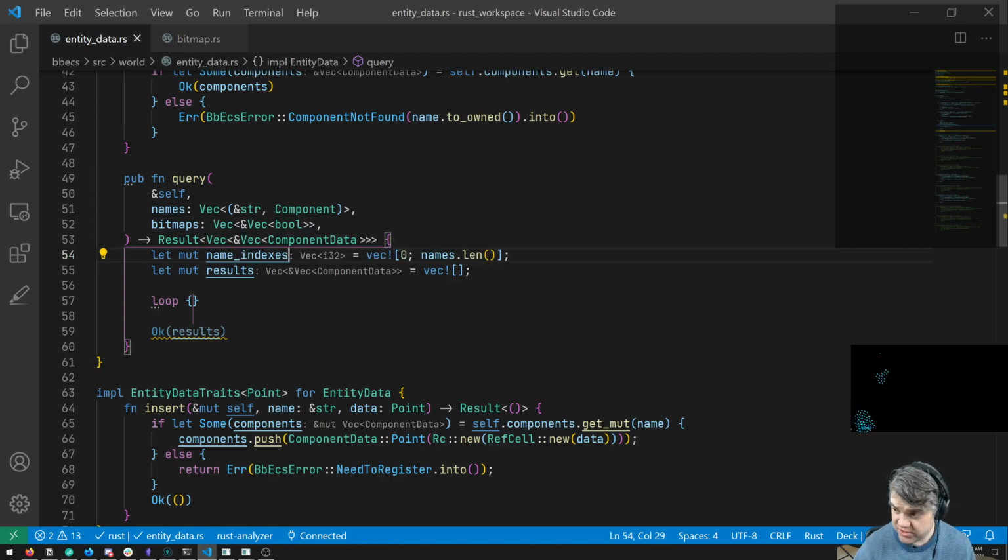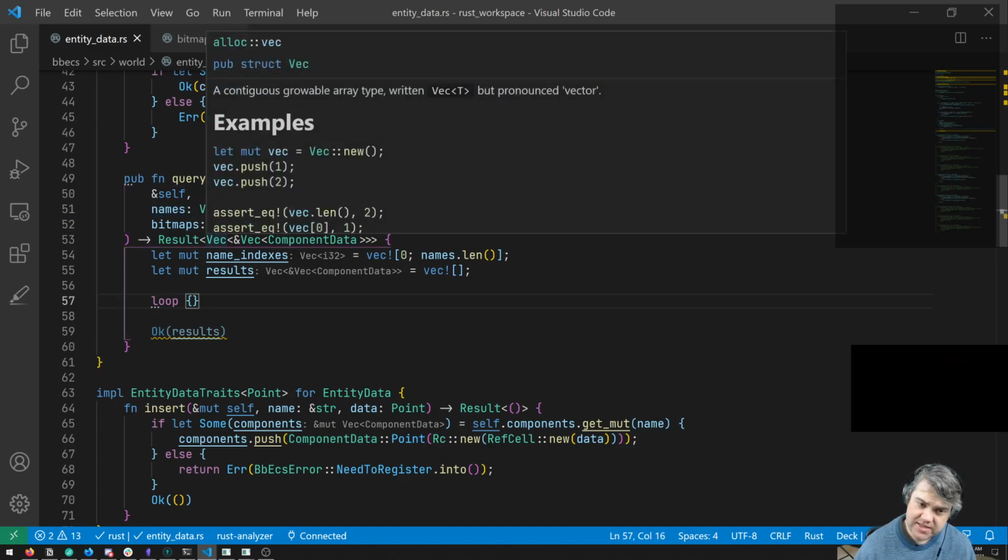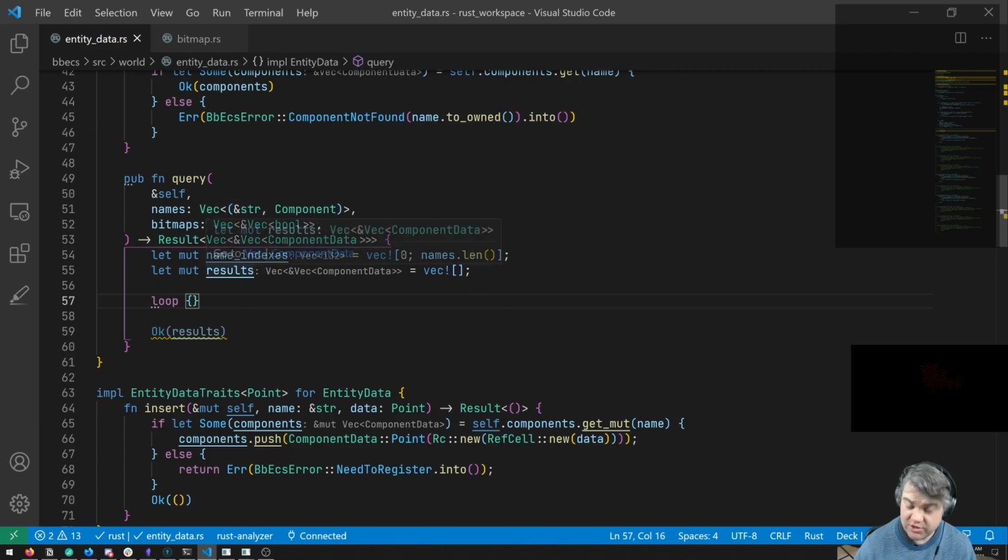They're going to go into the results, and we need to check to see if we're going to keep it. So in this case, could I just loop through the names? No, I can't, because I can't do the number of loops for the names because I don't know if it's the right size.